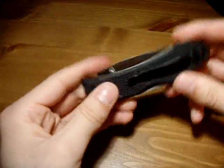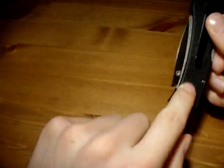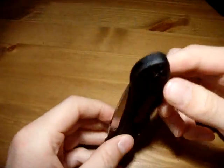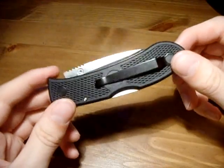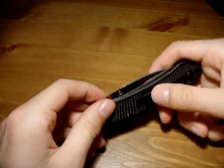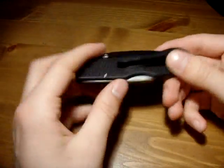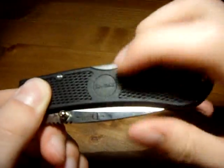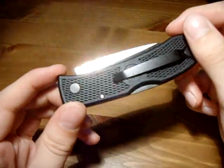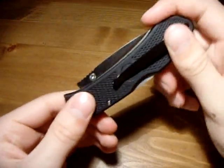It's got a pocket clip on the back. The default is tip up carry in your pocket, which is personal preference, but I prefer tip up. It's a lot easier to just reach in and immediately pull it out if you have it clipped to your pocket. The pocket clip is okay. It's kind of difficult because even though it's got the smooth center bit of the handle, it extends onto this grippy thing here. So I think over a long period of time it could possibly rip up your pockets because it's quite rough where it rubs against your pocket when it's going in.